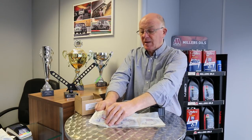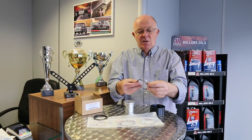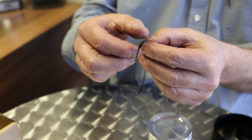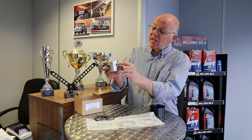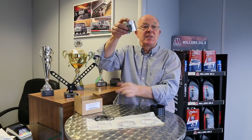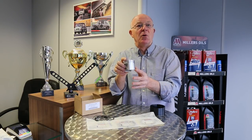The third ring is the multi-piece oil control ring. You've got the oil rail — one at the top, one at the bottom — and that's the actual scraper itself, which is like a concertina. What it does is scrape the oil off the bore as the piston is coming down. As it scrapes the oil off, it pulls the oil to the back of the piston where you'll see these holes — they're the drain holes — and the oil then transmits to the inside of the piston and drains back into the sump. It's not directly for lubrication; it's literally to scrape the oil off the bore.